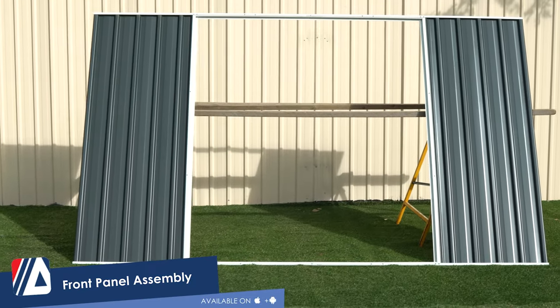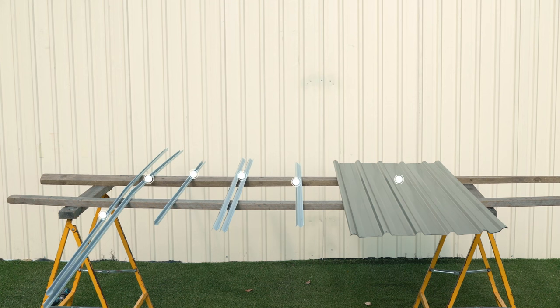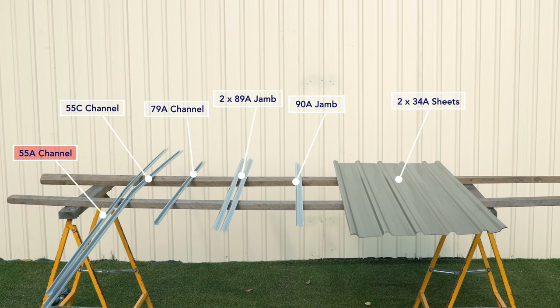Time to start the front panel assembly. To construct the front panel, we'll need 155A channel, 155C channel, 179A channel, 2 of the 89A jams, 1 90A jam, and 2 of the 34A sheets.